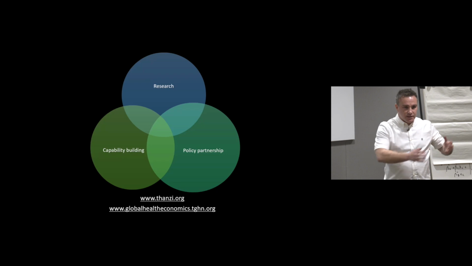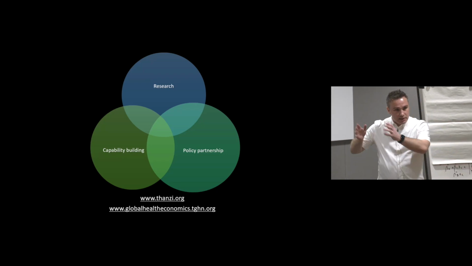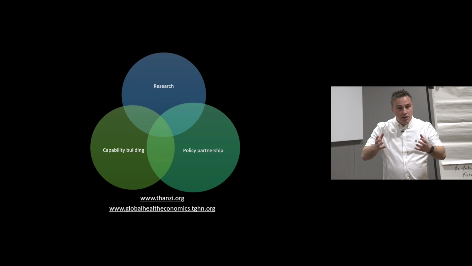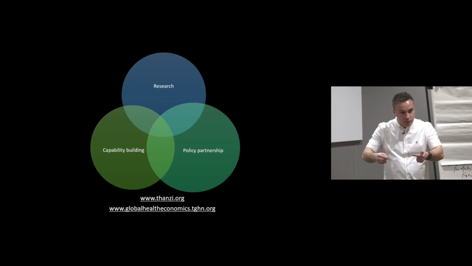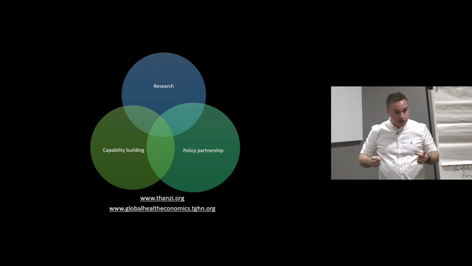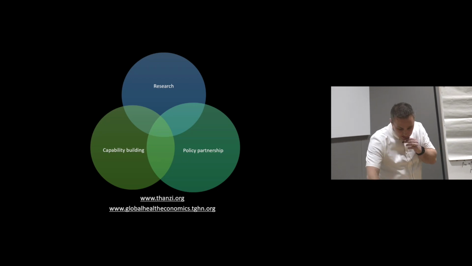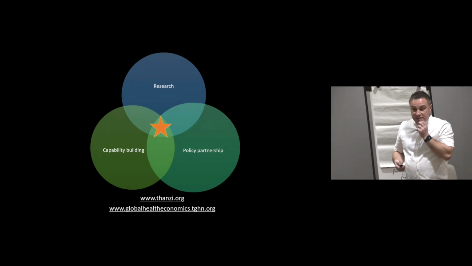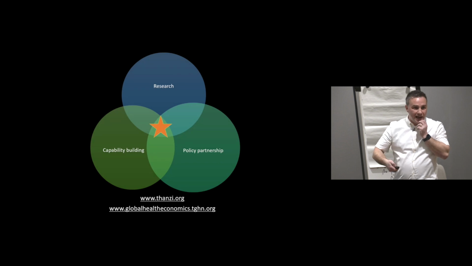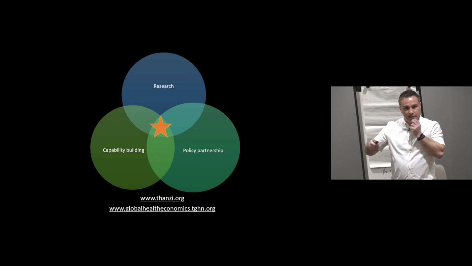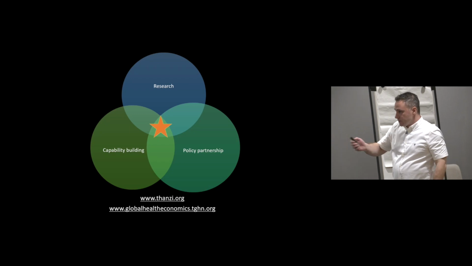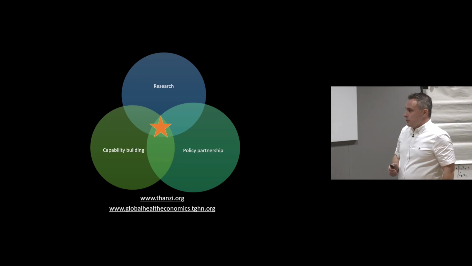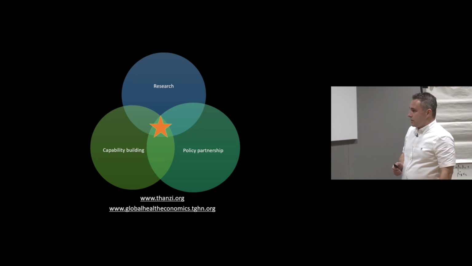So these three strands of activity, research, research to policy and capability building, interacted, but they were all centred on improving decision making over the use of healthcare resources, with the ultimate goal being population health improvement and health equity. And I think when you combine these three things, it's never easy, but sometimes some magic can happen where you can get to a position where you feel like there are advancements and things are moving forward, with the ultimate goal of population health improvement being what we are concerned with in the end.